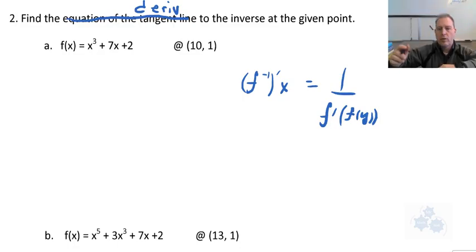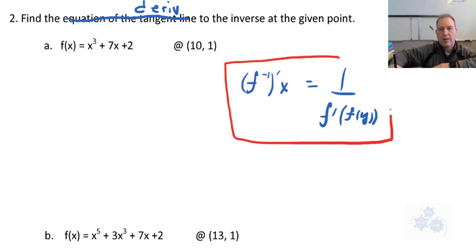All right, so what we're going to study here today, we're going to be talking about finding the derivative of an inverse at the point, and we're not going to be given the inverse, we're just going to be given the function. So the one nice thing about what we've already learned about the derivative of an inverse of a function is that we don't actually have to express the inverse of the function explicitly.